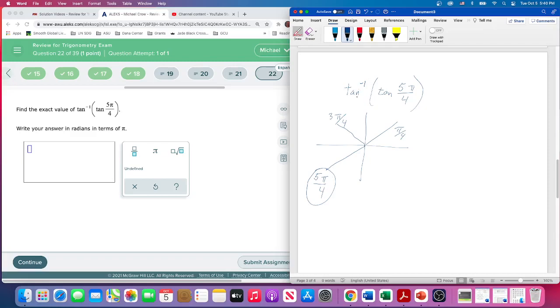However, we're passing through the domain of the inverse tangent. And from that last question, if you looked at it, the domain of the inverse tangent is defined going from negative pi over 2 to positive pi over 2, not equal to those endpoints. So it's just to keep this continuous. So 5 pi over 4 is not a valid answer.